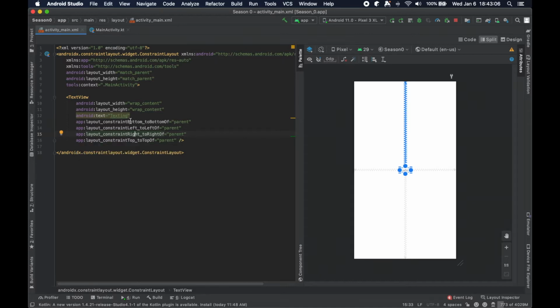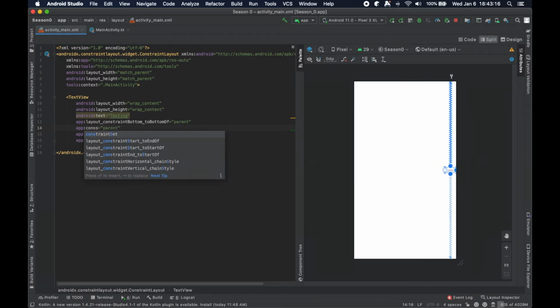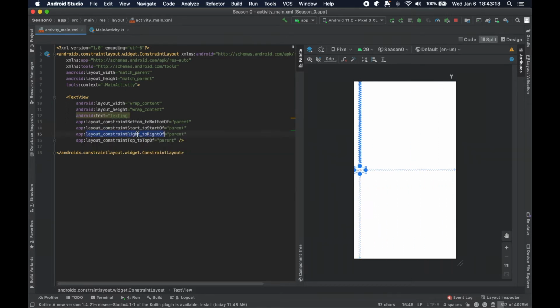So we can reference the view's bottom, the view's left, the view's right, the view's top. And I'm actually very surprised that they did this. We're going to change that right now to constraint start and end instead of left and right. So these are the four that you should visualize when we're talking about views.